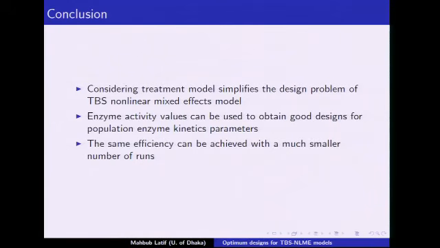We also want to check the sensitivity of the design, not necessarily for this setup, but for different sets of parameter values, and how the design changes. If we put the same prior value for all the enzymes, how does the design change? These kinds of things we will check in the future. Okay, I will stop here. Thanks.